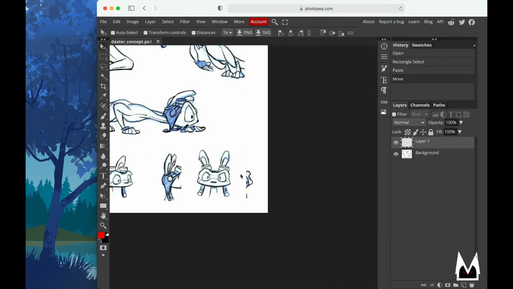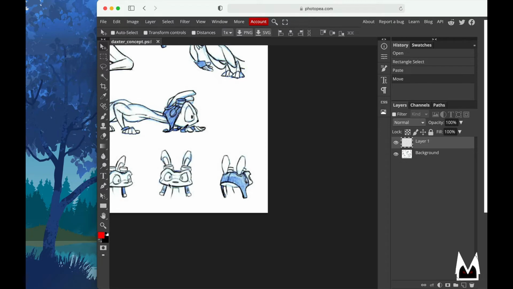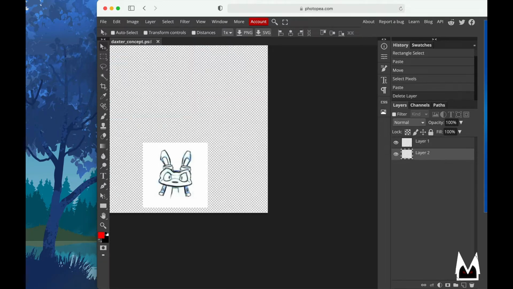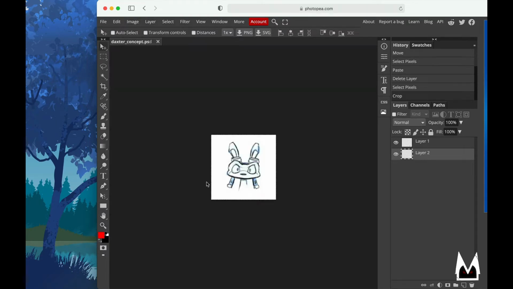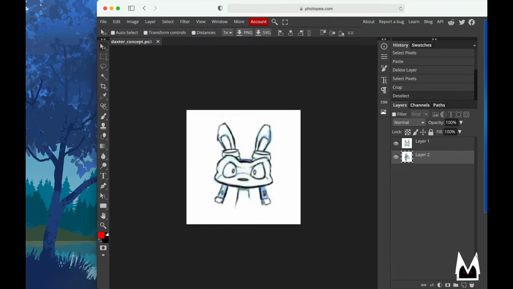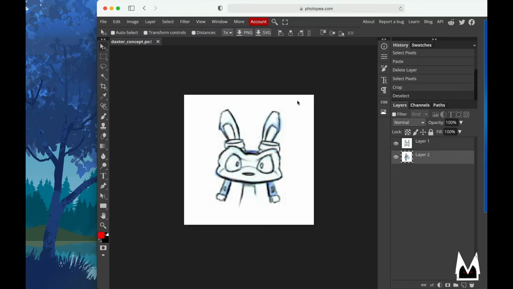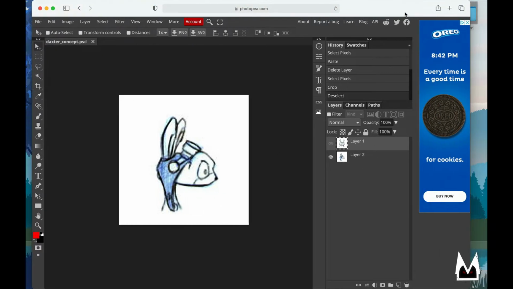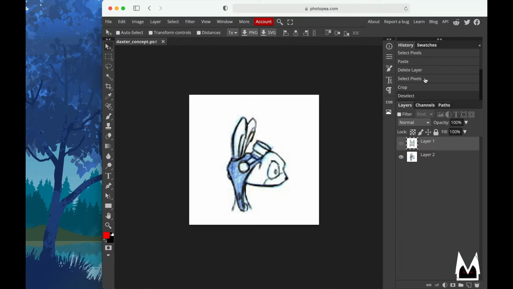Let's get this guy, and I want to get the side view as well. There we go. Just get rid of those guys. Just do a crop. Also, this tool right here is very similar to Photoshop, but it's completely open source, which is amazing. On the right hand side, there's an ad here, so I'm just hiding that.